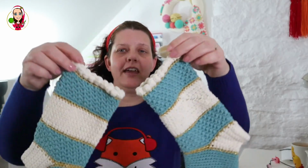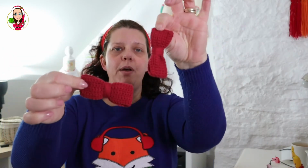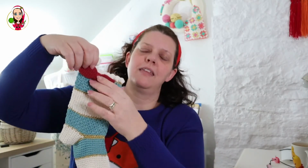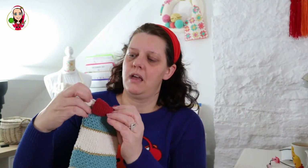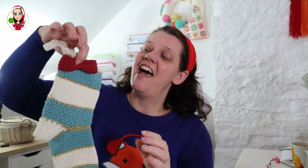But I did manage to get these done because these are really simple and quick. So the stockings are here, and then today's make was to make two little bows, and the idea is that the bows go on the stockings. I think tomorrow's bells go in there, which I might actually start tonight, just because they look complicated and they're sort of amigurumi. I'm too tired to say that now. So they sort of hang down from there, so that's lovely.